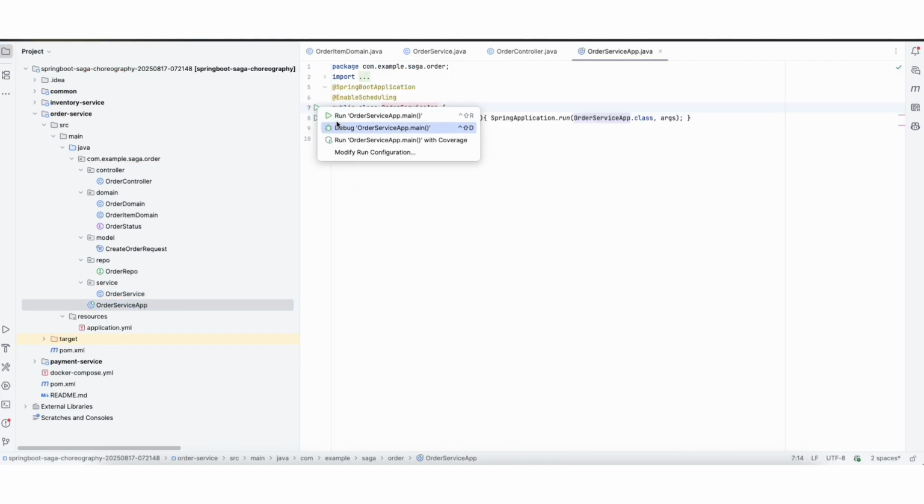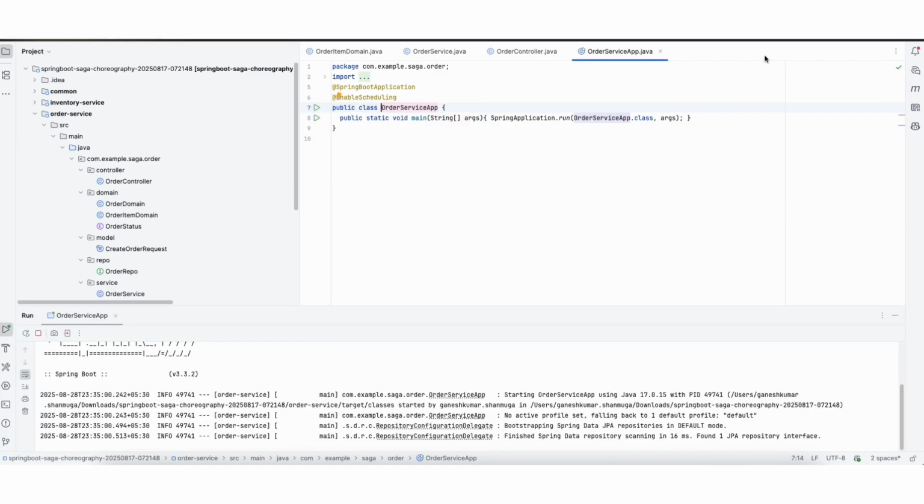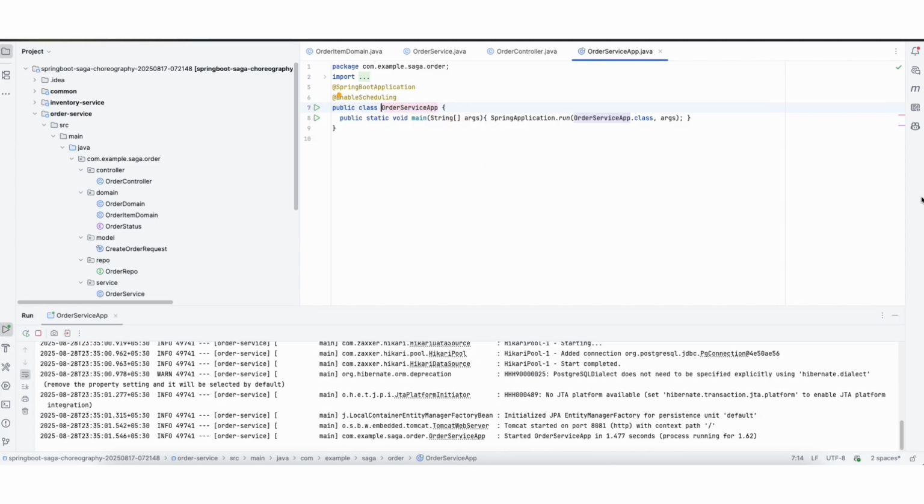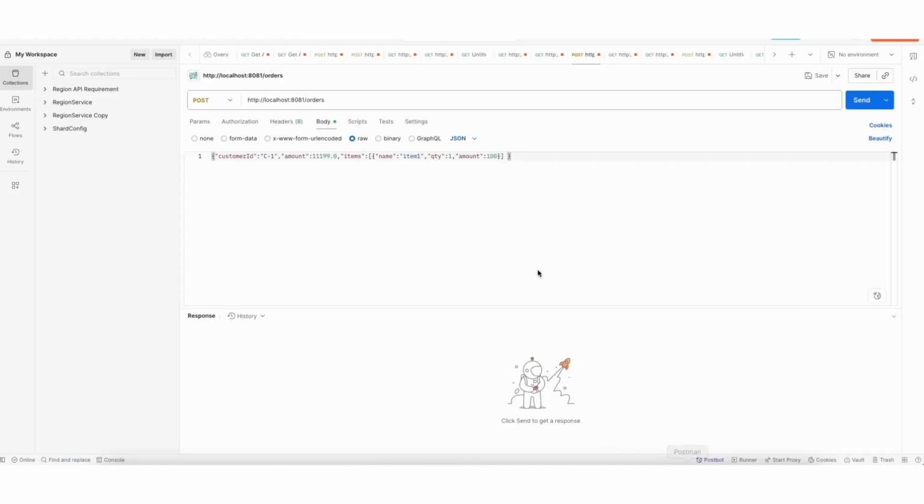Let's start the server. And the server is running on 8081. I already prepared a request. The customer ID is C1, there is an amount, and I'm adding a single item. Let's check whether it is returning the customer ID. Yeah, we got the customer ID.